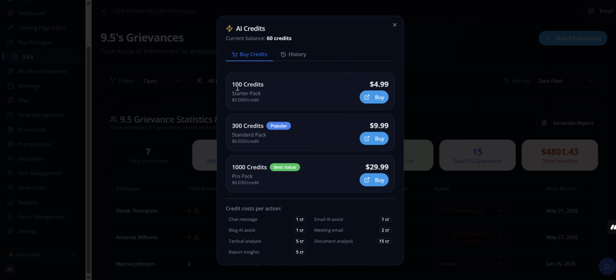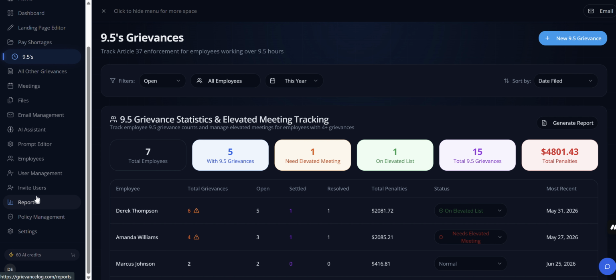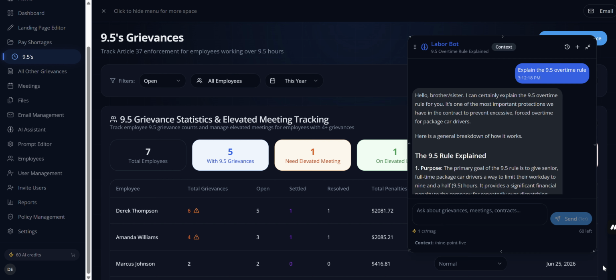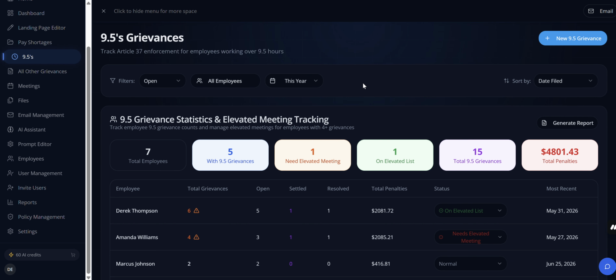So you can get credits there, and say you wanted to just chat with a bot, you can see 100 credits were like $5. Chatting with a bot takes like one credit. I don't know if that's going to adjust in the future. Hopefully that can remain that way, and it doesn't cost too much. We'll see how much it costs me to run this thing. We'll find out.